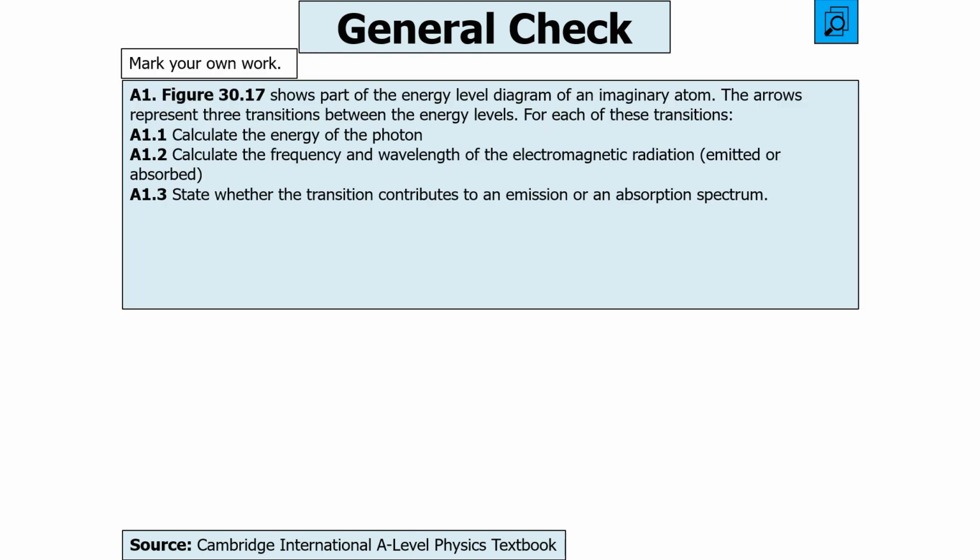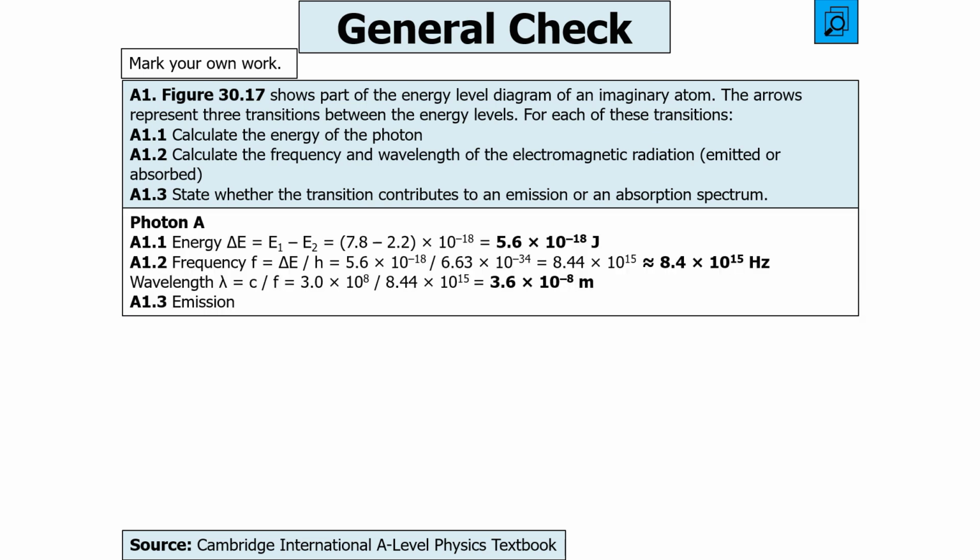Right, now again, for each one you can work out the following. So you can say that the energy of the photon is the difference in energy between the energy levels. Now remember, in the diagram you saw before, it's times 10 to the minus 18 joules. So you just got to use that conversion in there. So if the first one is 5.6 times 10 to the minus 18 joules, then to work out the frequency, it's this energy divided by h. So you get 8.4 times 10 to the 15 hertz. Then the wavelength is going to be c over f. So this one's 3.6 times 10 to the minus 8 meters, and we know it's emission because the electron is dropping down energy levels.